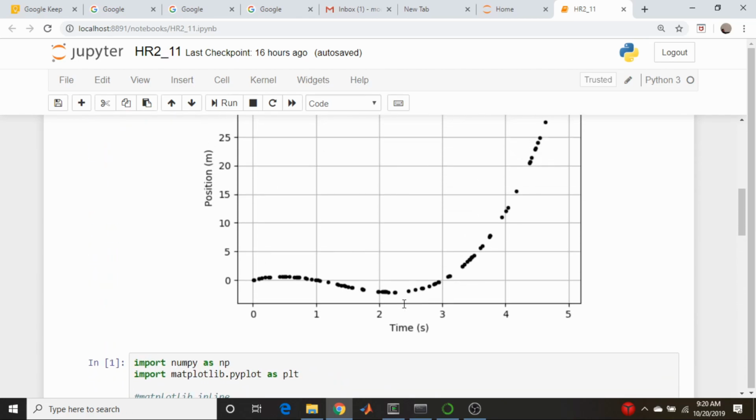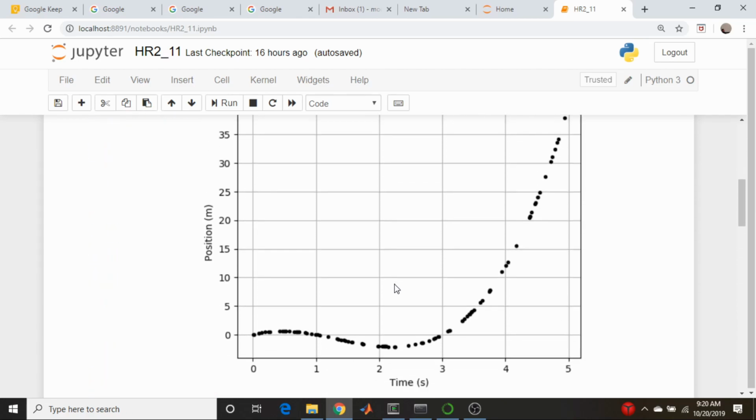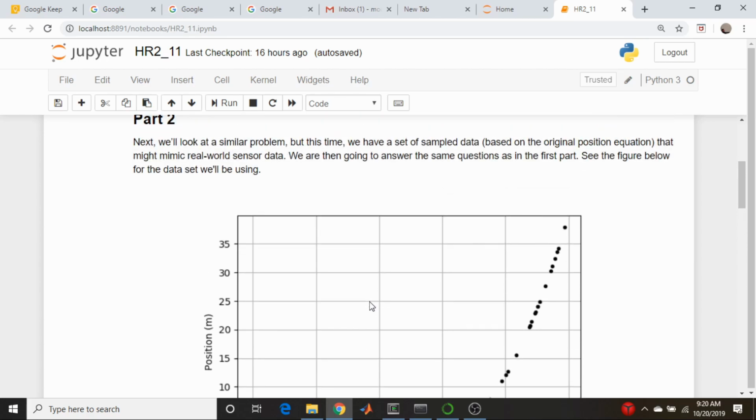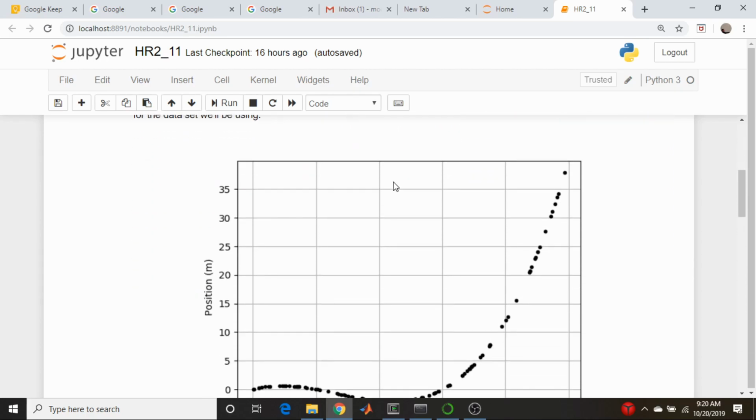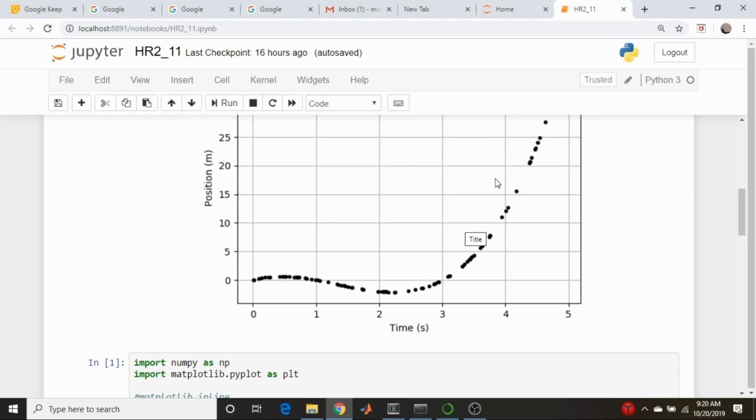And in part 2, we're going to use these data here. What we're going to do is create this by sampling a bunch of random times between 0 seconds and 5 seconds, sorting them so they're ordered, and then running them through this polynomial function. We're going to get a bunch of data that might resemble something that comes out of a sensor system.